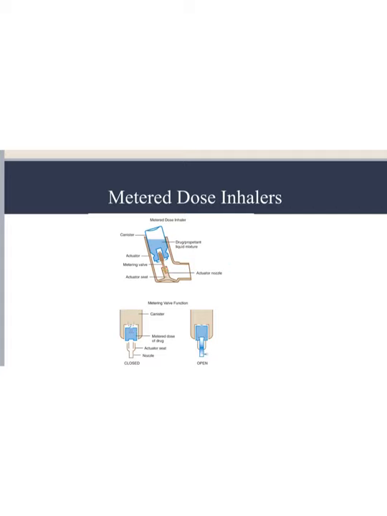So in order to get a dose of drug, here's an example. This is the canister here. And then medicine comes in, and one metered dose will be towards the bottom of the canister. And when it's closed, the actuator isn't being stimulated here. So once the actuator presses the metered dose, then the aerosol comes down and out.